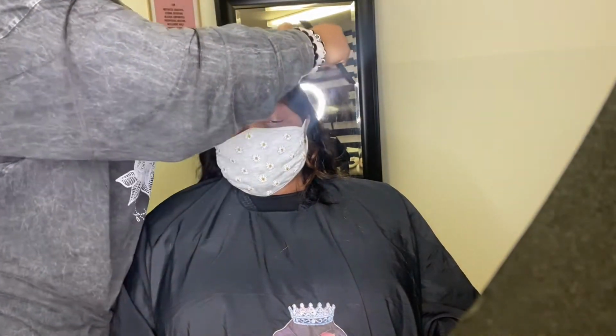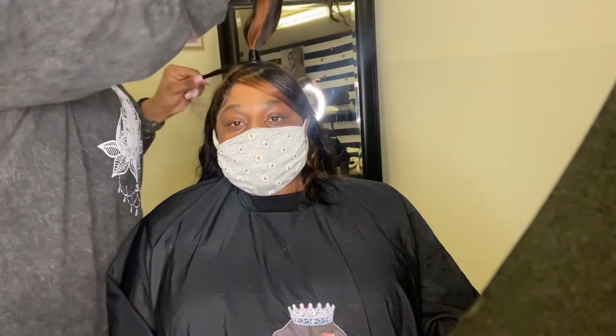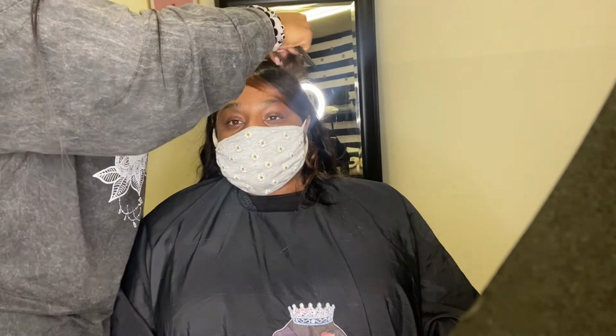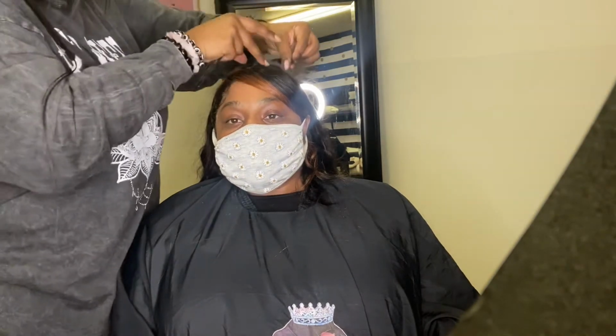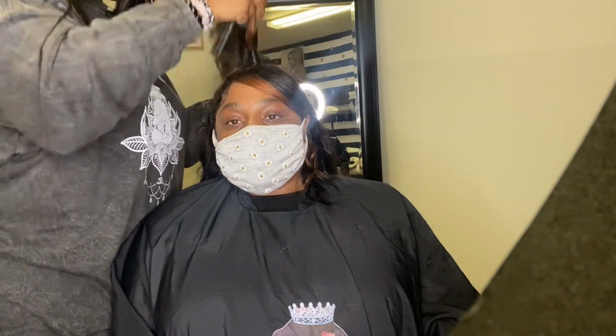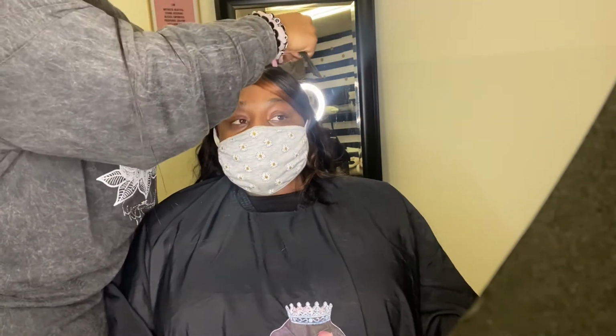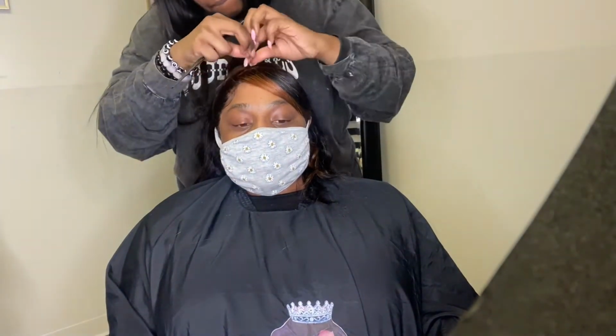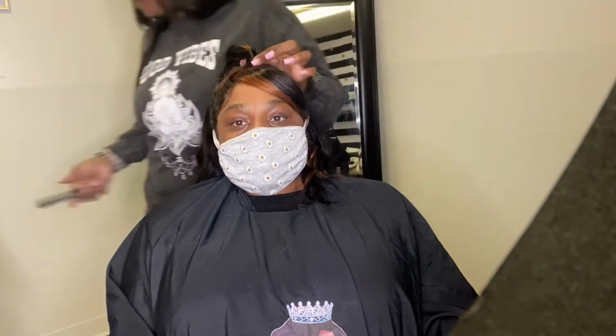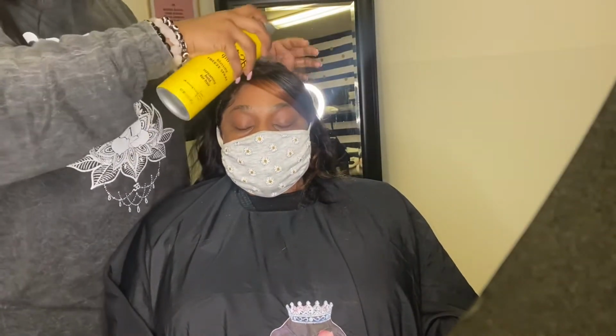But you're pretty much going to do the wrap around, and you're going to comb the hair as you are wrapping it around. The point in doing this is to hide the rubber band where it's holding the ponytail. So you see me doing that, wrapping it around here, and I'm going to spray my Got To Be glue spray to secure it and blow dry it so that it hardens up and stays in place.